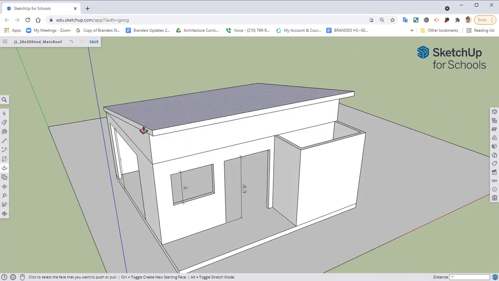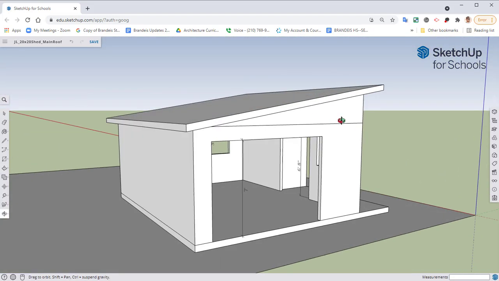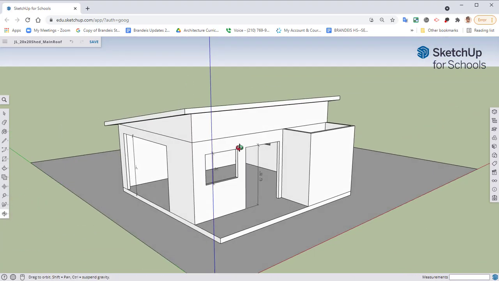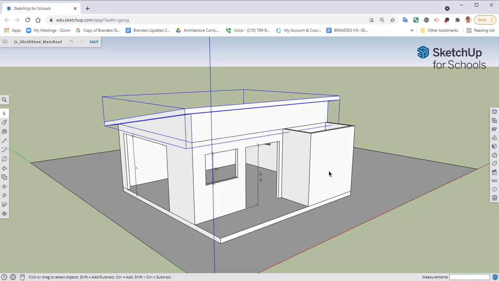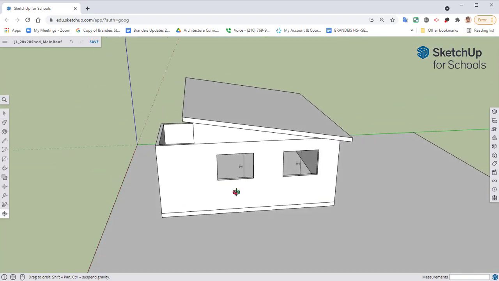Select your selection tool. We're going to triple click on our roof, right click, and make that a group. Now go in here and save your progress.